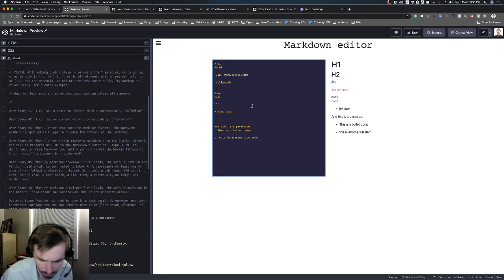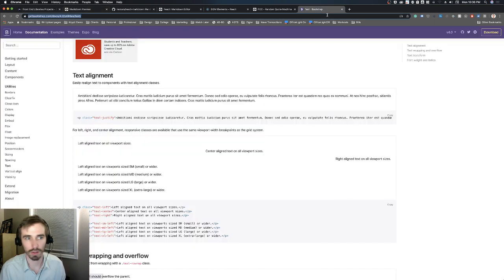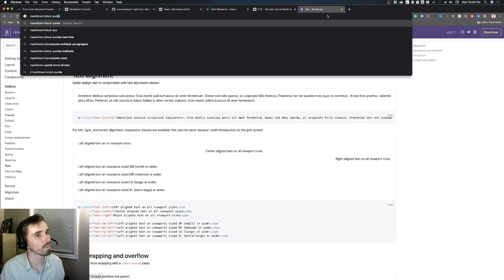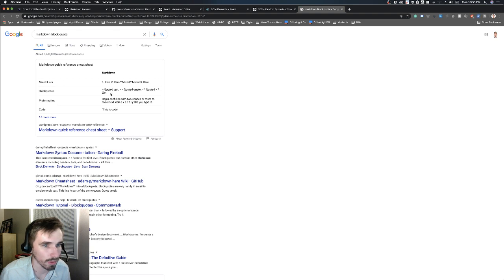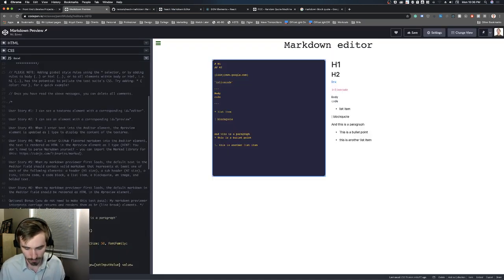a block quote. How do you do block quotes like that? Do you have to have a space after that? Block quote. How's that work? Is it two of these? No. How do you do a block quote? Markdown block quote. Oh, I see. Just an arrow over. It's not too hard. So an arrow over for our block quote. And then, oh, what the heck? Is it two over? Oh shoot, is this library going to totally screw us by not having a block quote?